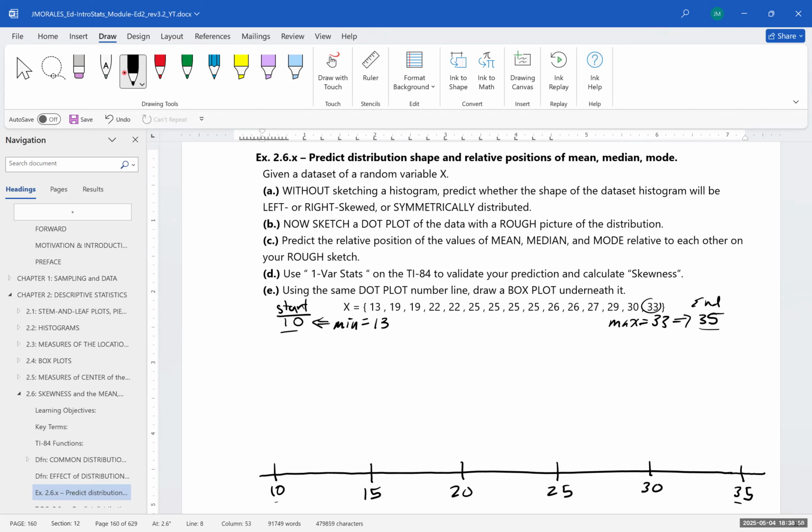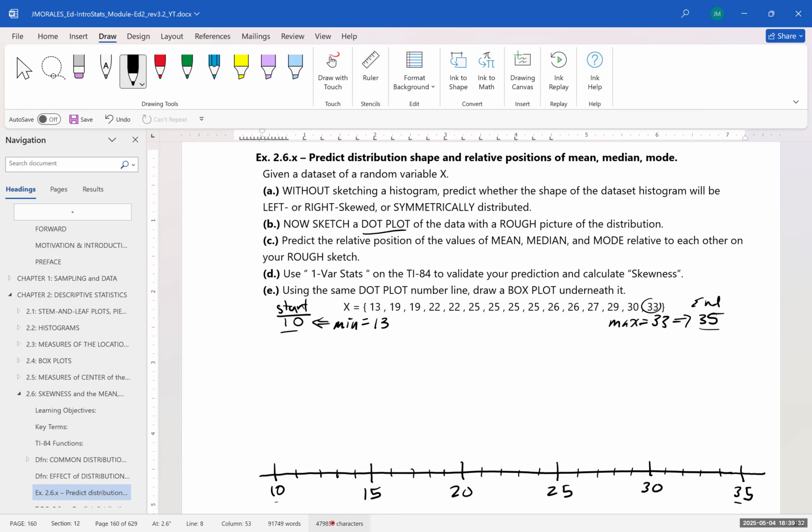And let me put some increments in between. So there's going to be 4 marks in between. It's a little off. I know I'm a little bit of a perfectionist. Okay, just do your best to put 4 equally spaced marks. There we go. All right, now let's go ahead and plot our data points, or make a dot plot here.